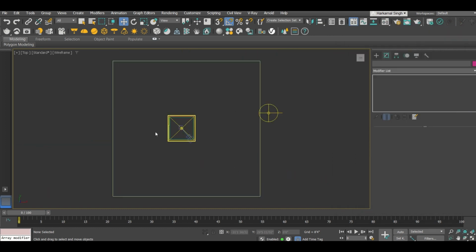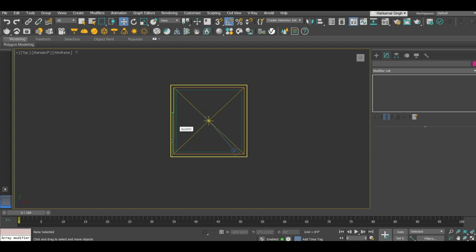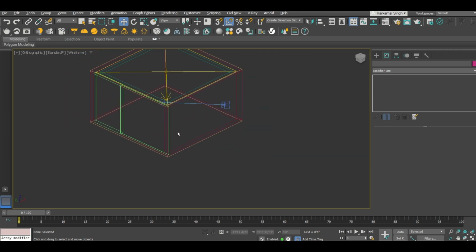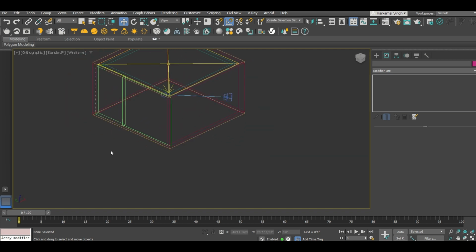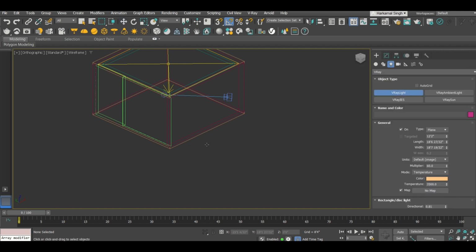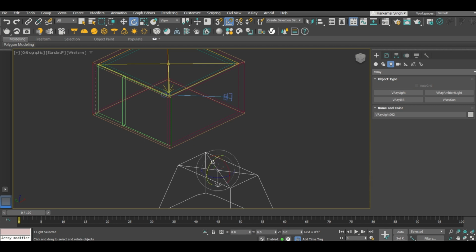Another way is if you want, if the dome light is not enough for you, like it is not coming that much from the window, so you can use the square light on the window opening also. Use the square light. I will show you how you will be using this one.